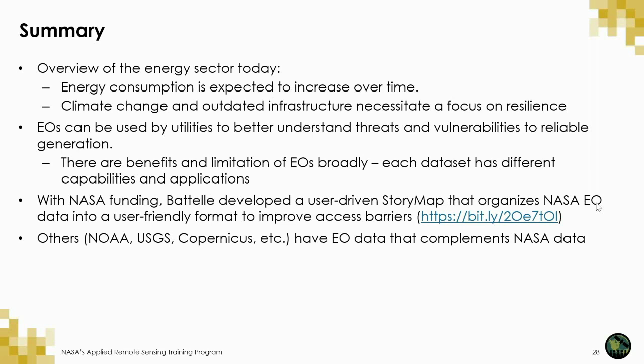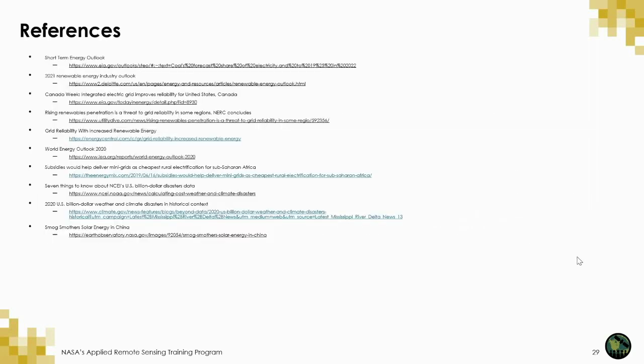And finally, we introduced you to the StoryMap created by Battelle, and we showed you several example variables, where to find data, and how to visualize different data sets. As Amy explained, these data sets can be combined with other Earth observation or ground data to make an analysis even more locally relevant and even more powerful for energy management planning, operations, and decision making. Feel free to take a look at these references when the slides are posted online to learn more about any of the different topics that we covered.